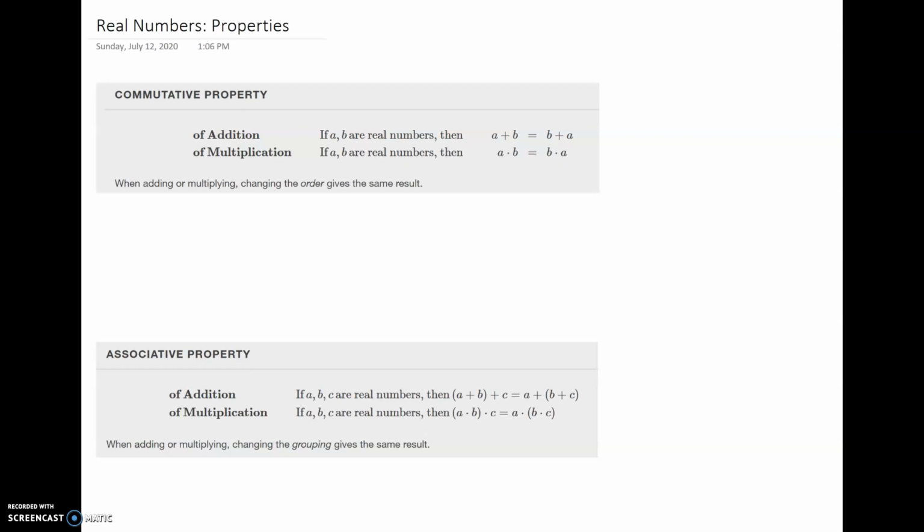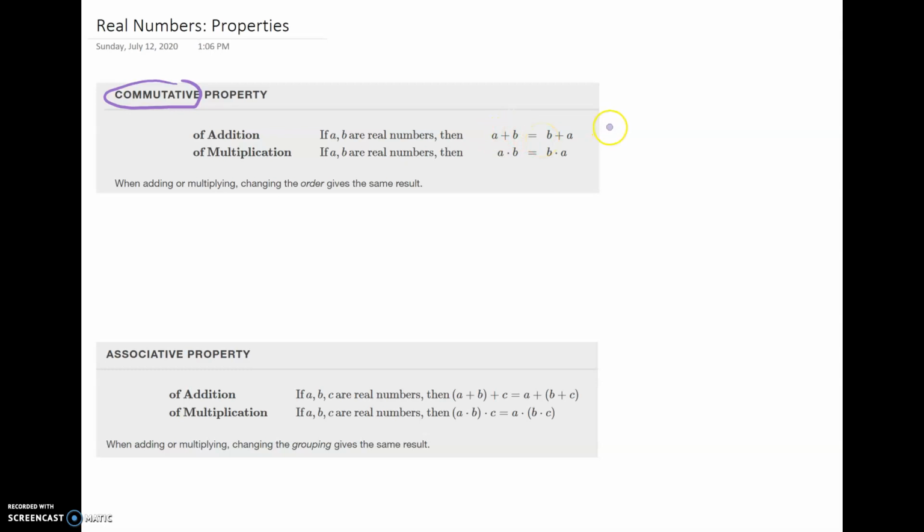So the first thing that I like to talk about is the commutative property. There's the commutative property of addition, and the commutative property of multiplication. Basically, I like to think of these properties as whether you're adding or multiplying two numbers or two expressions, the order in which you do it does not matter. Commutative property would be like commuters. You can move things around. So it doesn't matter for addition if you have A plus B or B plus A. The order in which you do them does not matter.